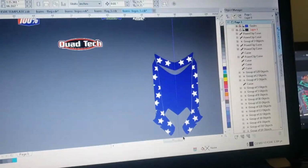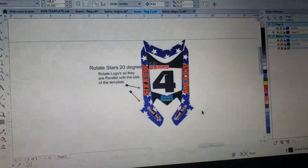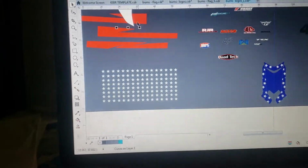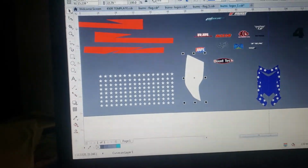Okay, now that we have that hood, I am going to go over to this file that I sent you and pick up this template for that rear fender. I'm just going to do one at the moment so I can show you. So Control Copy, and I just clicked on the white right here and pressed Control C. Come back to this page and Control V, which is just pasting where it was copied originally from the other page.